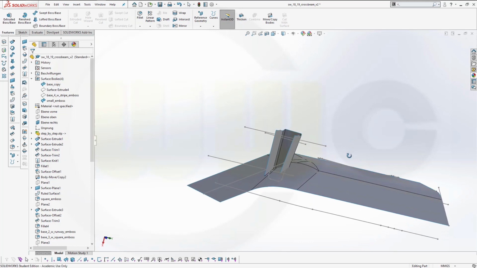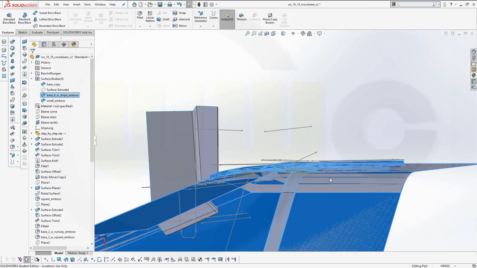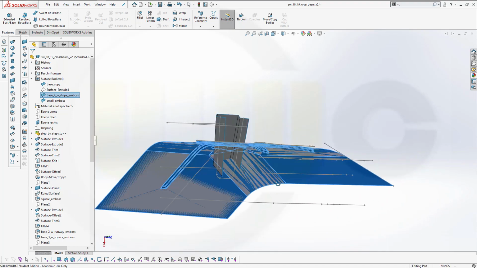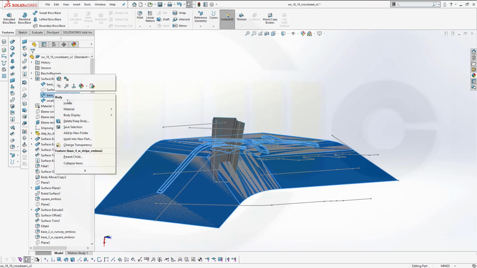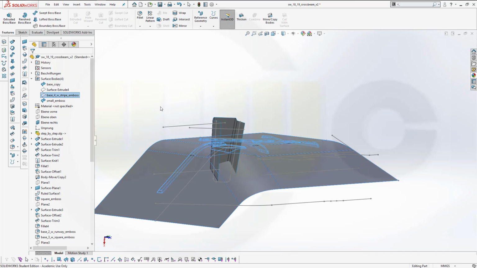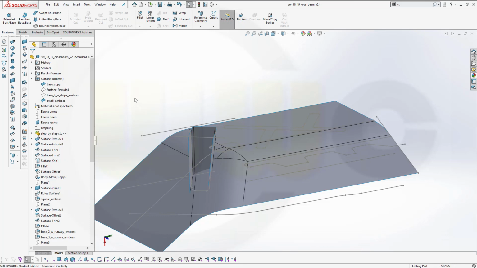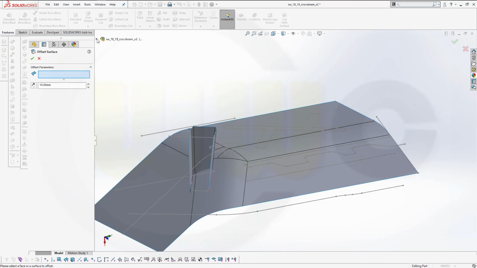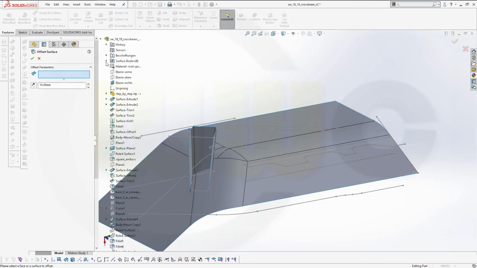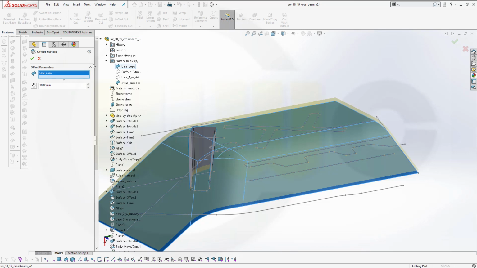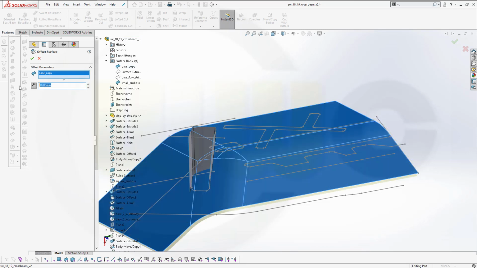And I need an offset surface to that one, I suppose, because this one has no offset. So let's hide this and make an offset from that one, of that base copy. I need at least one offset. So go to offset, there you go, and I need to offset that base copy to the other side, not 10 but 6 millimeters, and confirm.